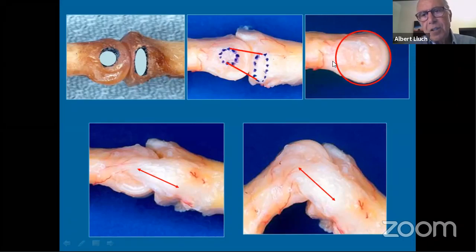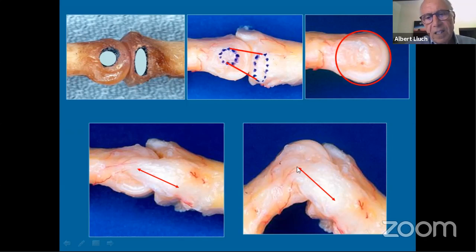But as you can see here, the condyle of the proximal phalanx is completely circumferential, not like in the metacarpal head, where the radius of curvature was smaller dorsally and larger volarly. So this means that the collateral ligament will always have the same length in extension or in flexion.